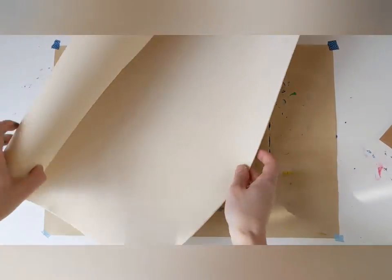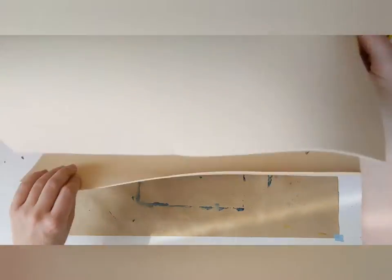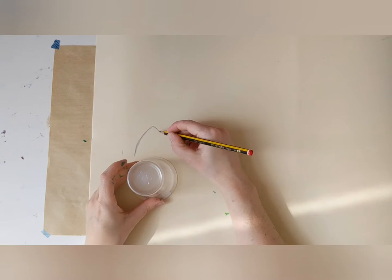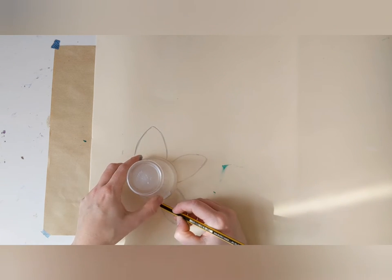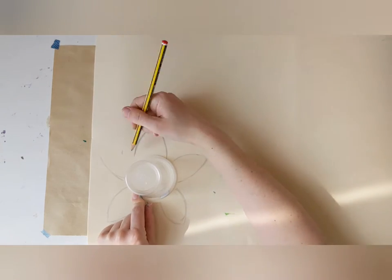Whilst the babies are drying, I'm going to make the adults using the sheet of foam. This time I'm going to use the pencil to draw the body. And I'm going to use the plastic cups for this one. So I'm going to draw around this cup so I know where the head and legs should be. Drawing a star shape again. So each turtle has four legs and one head.